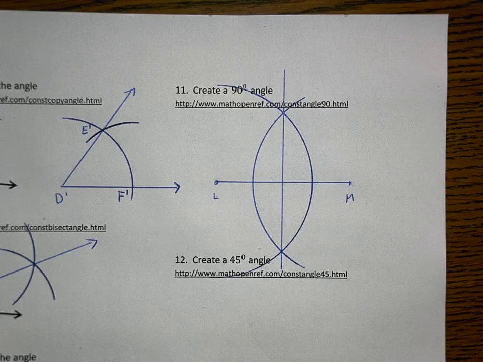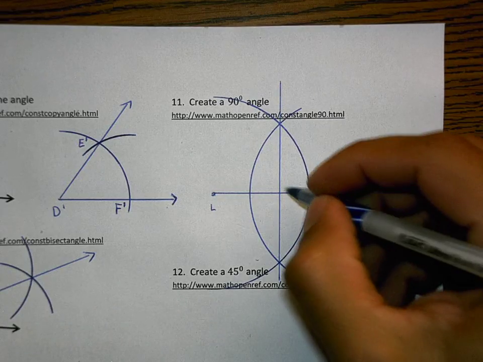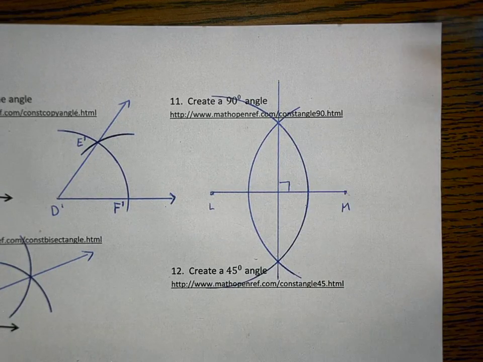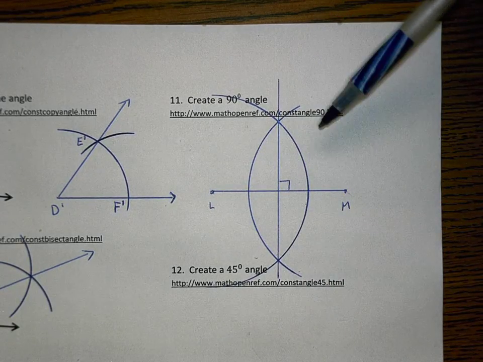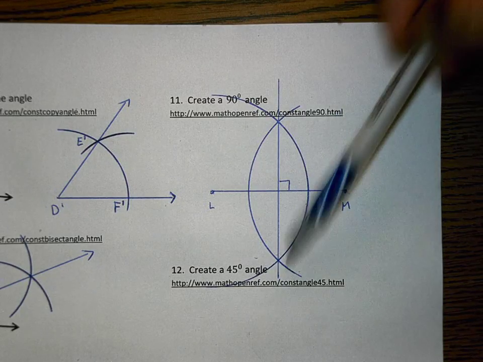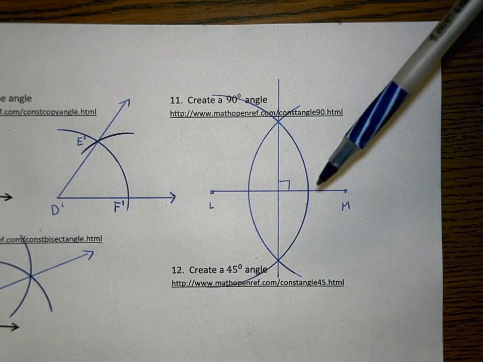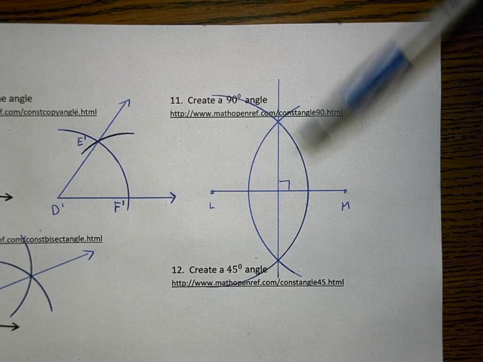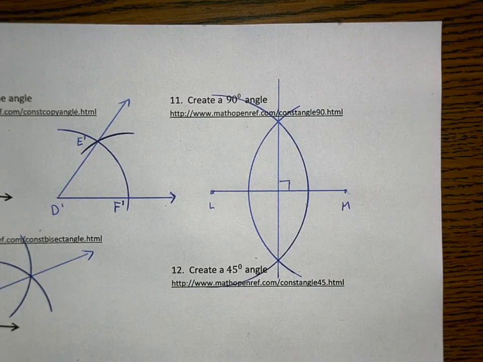To create a 45-degree angle, wouldn't you just make a 90 degrees and then make a 45? Then bisect it. Yes, then bisect it. That's exactly what we're going to do. So if we are making 90 degrees, here's a perfect right angle. Then for 45 degrees, we're going to make this one, and then we're going to bisect it. So I have to do the same 90-degree angle.